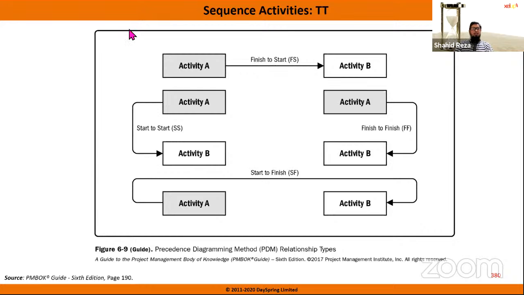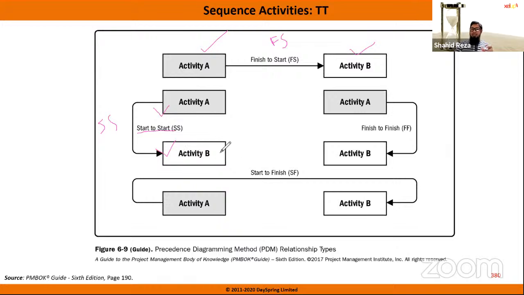So to start activity B, you have to first finish activity A. The abbreviation is FS, finish to start. This activity needs to finish, then you can start this. The second type of relationship you can find in the tasks is start to start. You may have some tasks that you have to start at the same time. When you are starting activity A, at the same time you have to start activity B. It happens, right? When we are doing project activities, we get a lot of activities that you need to start at the same time. So that is start to start.